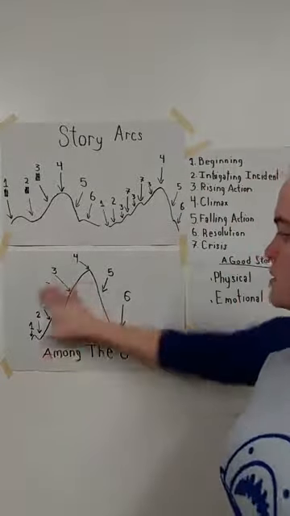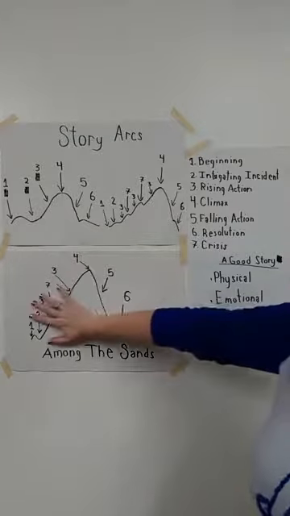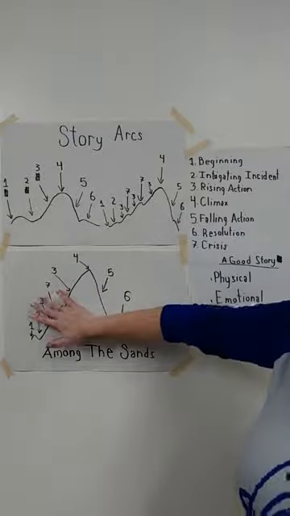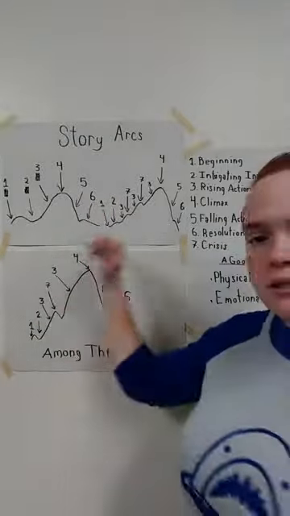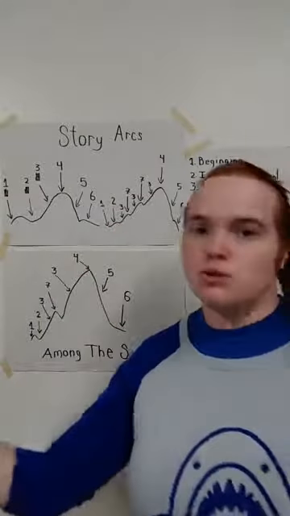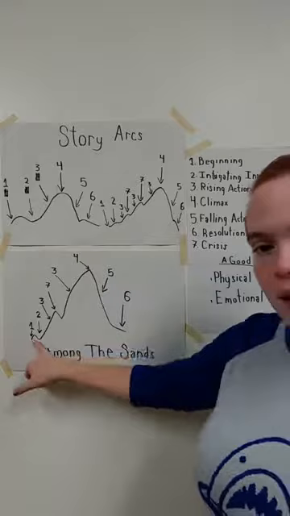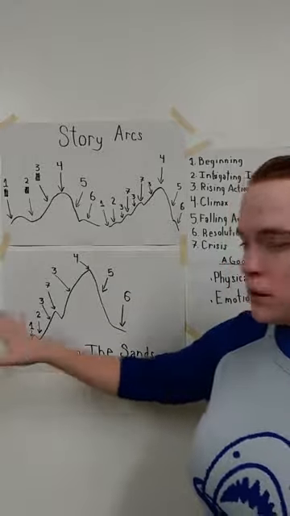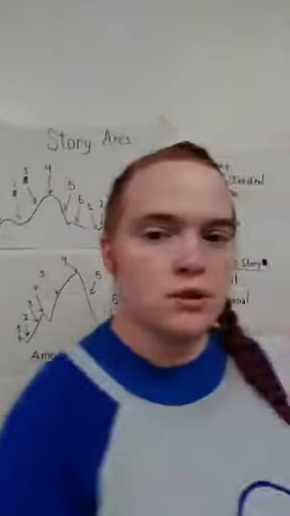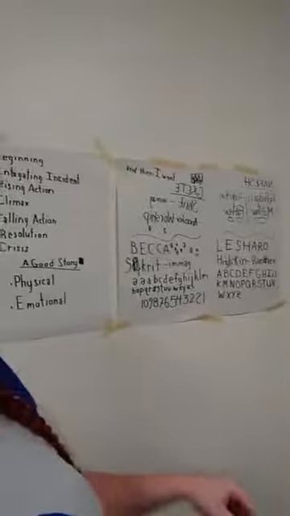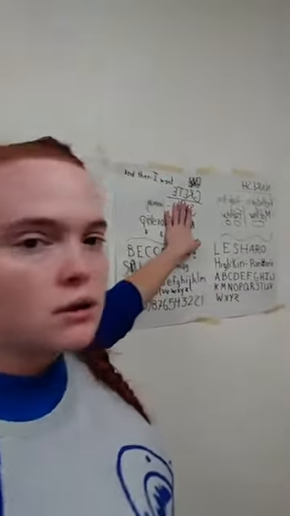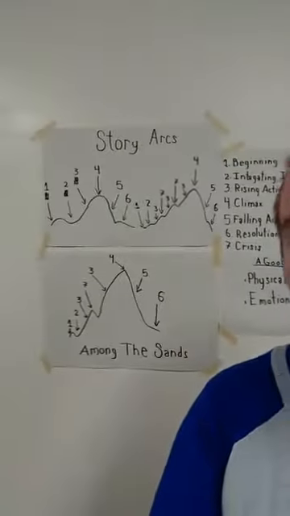Anyway, so this is my basic story arc for Among the Sands. I know it looks a lot like these, but that's because these are basic story arcs. So you start again with a beginning. And the beginning of the book follows Greet. So I'm going to turn you over this way. You guys are kind of moving down my wall. Greet, who is our main protagonist. And then this is our secondary main protagonist, Naresh, who she actually doesn't meet until quite a bit later.